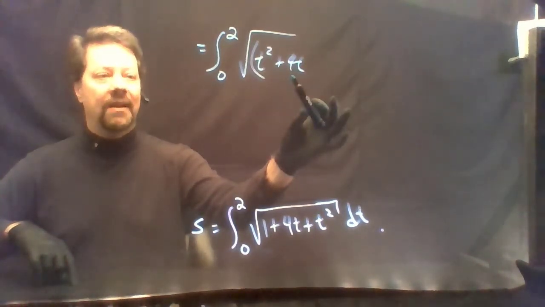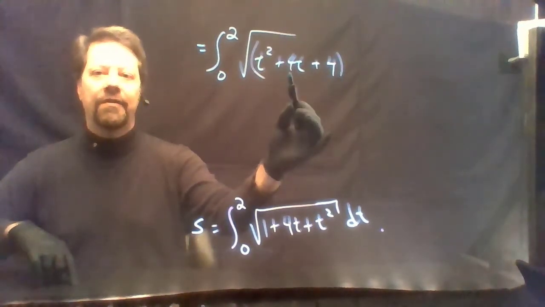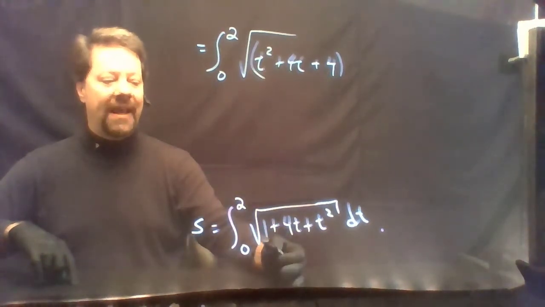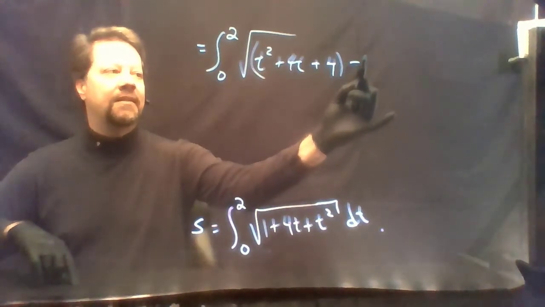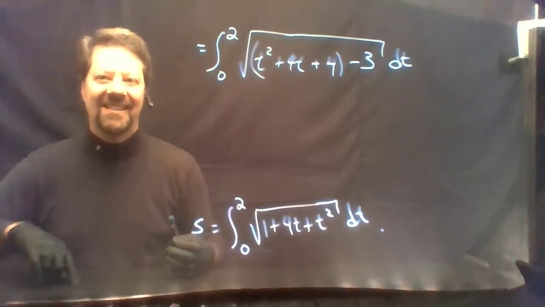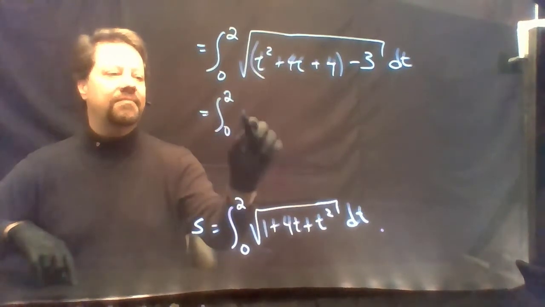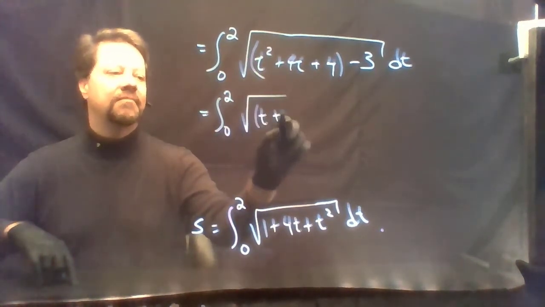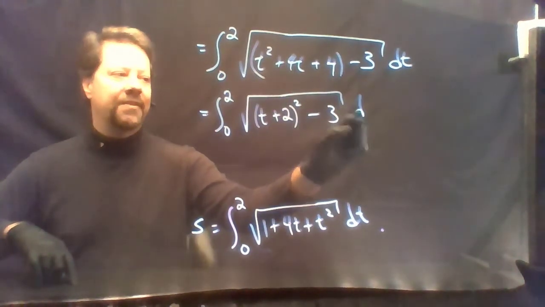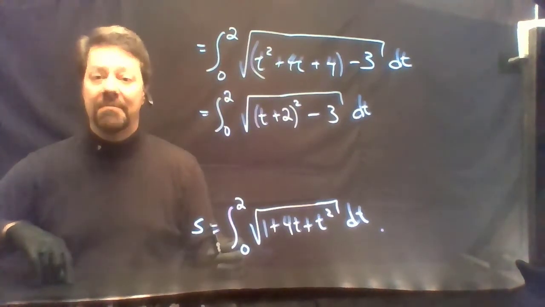If we complete the square, we want there to be a plus 4. You divide the coefficient of t by 2 and square it. That's what we want. What we have is 1. So to compensate, I'll subtract 3. We now have a difference of squares under a radical. I know, 3 is not a perfect square, but we'll pretend that it's the square of the square root of 3.